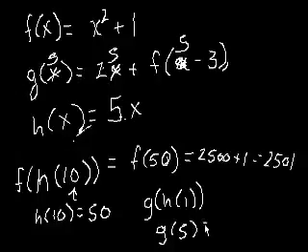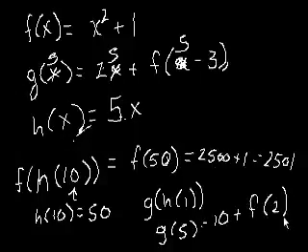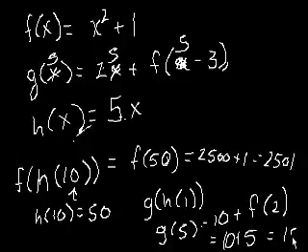Well, that's equal to 2 times 5, which is 10, plus f of 5 minus 3. Well, 5 minus 3 is 2, so plus f of 2. What's f of 2? Well, 2 squared plus 1 is 5, right? F of 2 is 5. 2 squared plus 1. So that equals 10 plus 5, which equals 15.